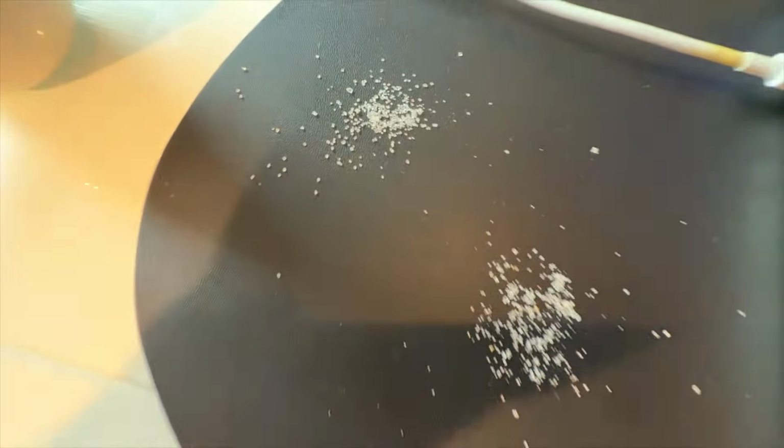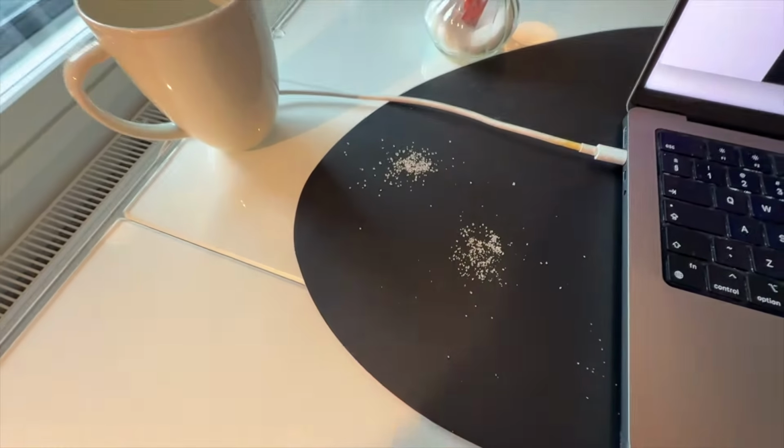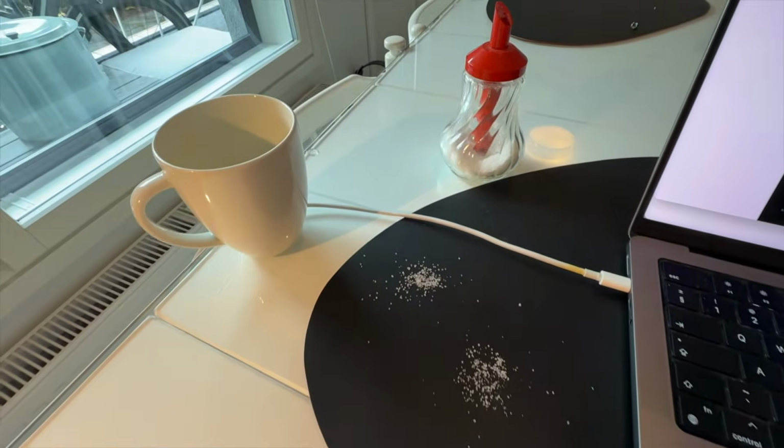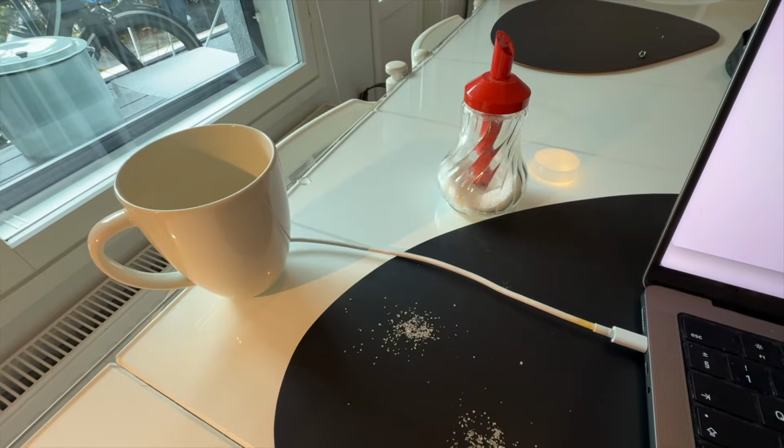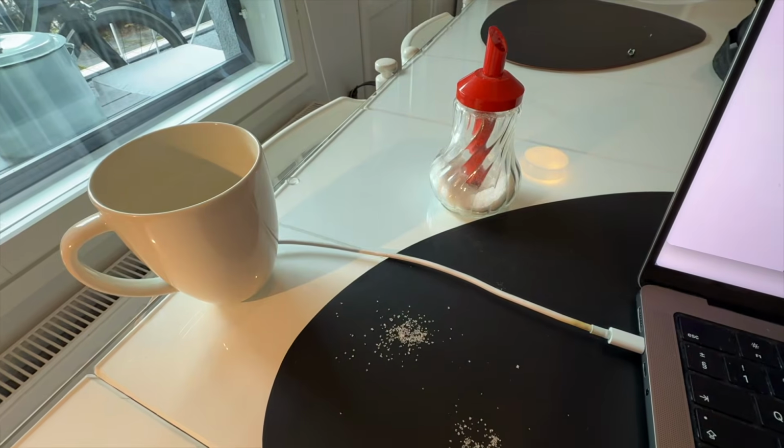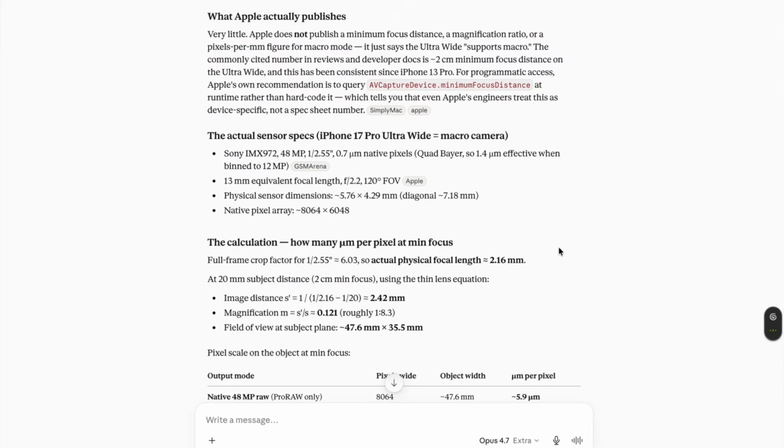But before we do this, let's look at the general specs of what Apple says about how small they can actually detect things. So let's ask our best friend Claude if they have any information on that.